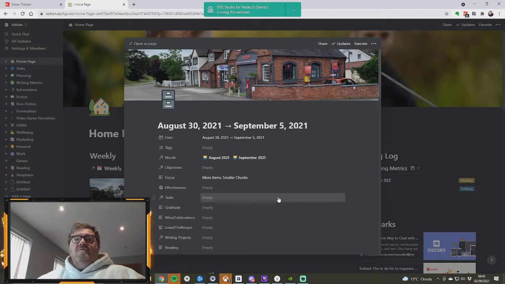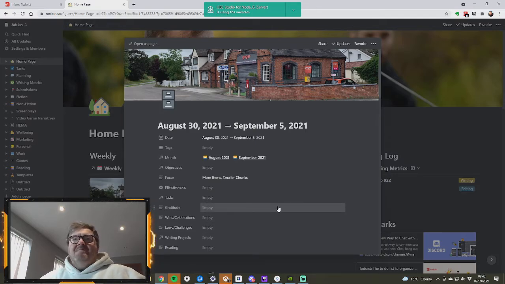I did go through a really big stage where I tried to build all my tasks in Notion, and I absolutely did it, and I had it so that all my different life pillars basically filtered on them. It was fantastic, but the user interface wasn't as good as using Todoist. So I basically kept my tasks out of Notion, but you can add them in here.